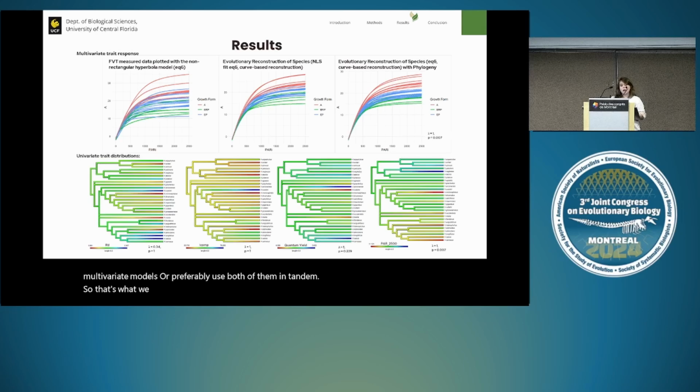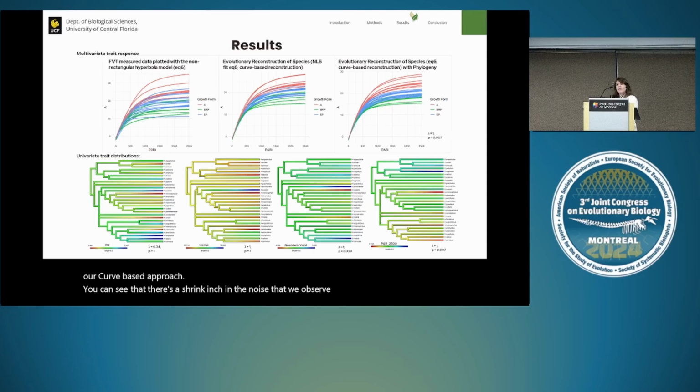The first figure at the top is showing just the function valued trait constructions of each species mean: basal rosette perennials in green, erect perennials in blue, annuals in red. And you can see it's a little messy. When you take that data and reconstruct it with our curve-based approach, you can see that there's a shrinkage in the noise that we observe.